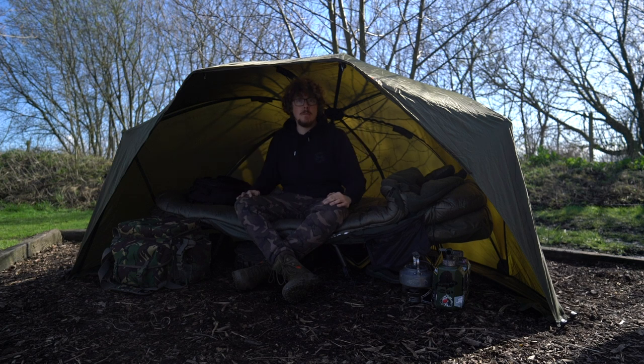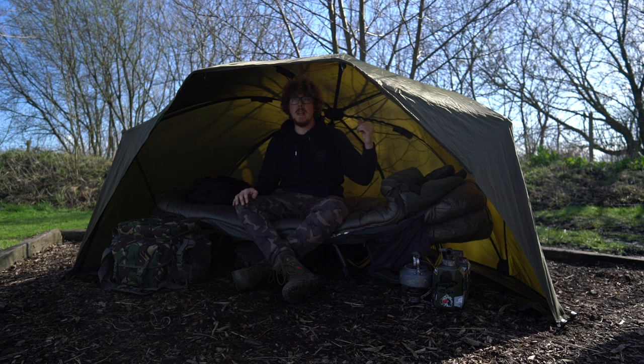If there was driving rain from the front, you're not very protected, so this is geared more towards day sessions or overnighters where the weather's nicer. But if the wind and rain was coming from behind, you'd have absolutely no issues being in here for the night — it's just going to push right around you. Nice and stable. Quite a nice place to be.